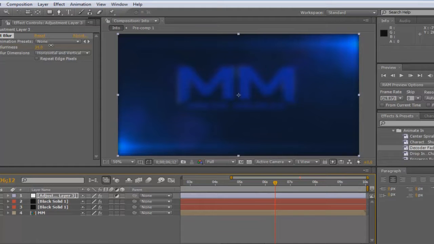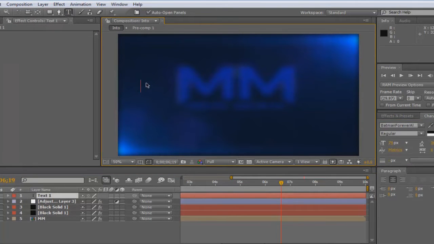I usually like to use 35, it doesn't take too much away, you can still make out the background, but you can obviously tell it's blurred. So now you'll see that blurs out as part of the intro, and then what we want to do is we want to add our text.